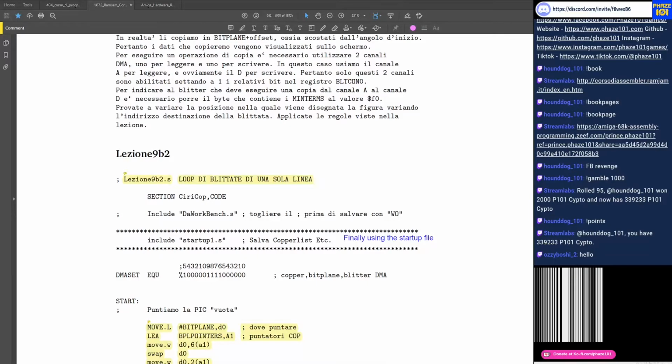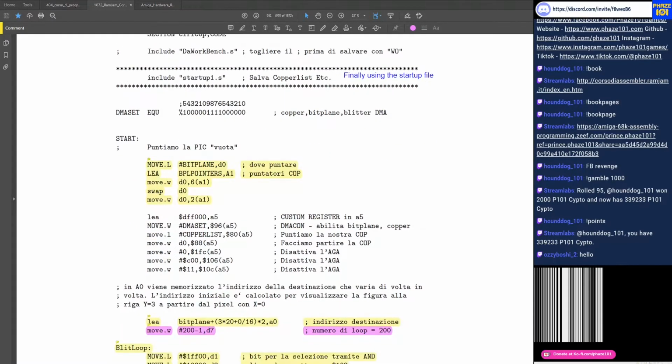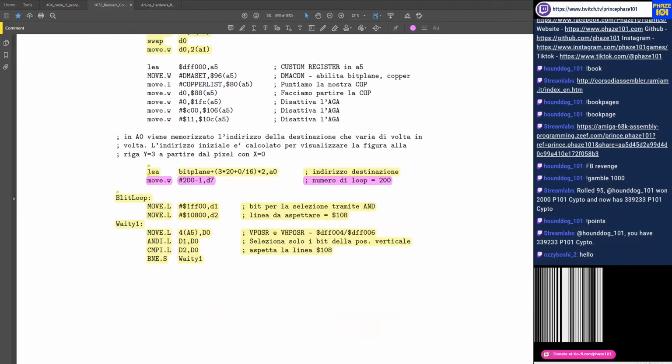So we shift to the book. Here we are specifying that we are going to copy 200 times. It's -1 because we go to 0, so 0 to 199 is 200 times. Here is where we specify where we start at the bit plane address.